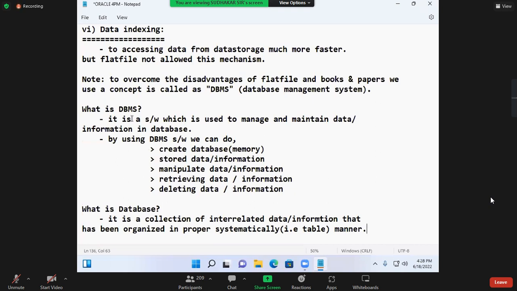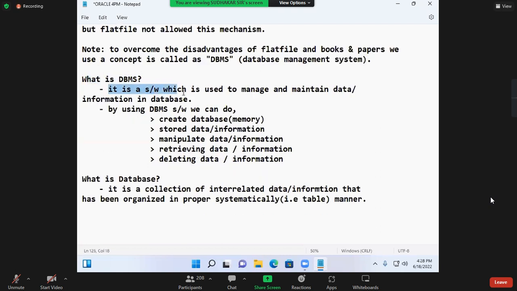Now what happened, guys, the above flat files as well as books and papers, what kind of disadvantages are there in that? Those problems we overcame by using one concept introduced by people, and that concept is called the DBMS concept. In the last session we discussed what DBMS means.